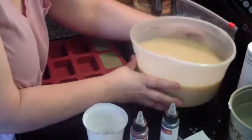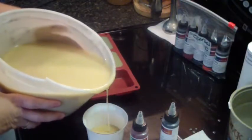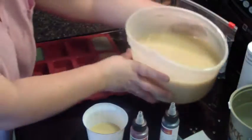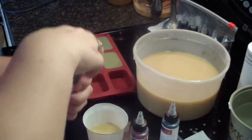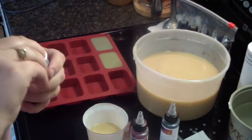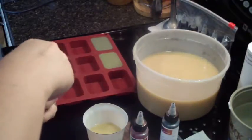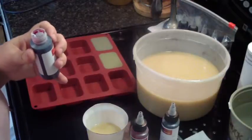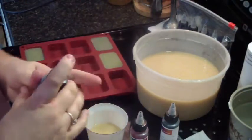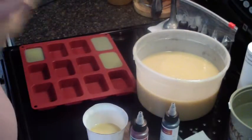Next. Okay. Plenty. That one. This one is called Wine. There we go. I'm getting this color on me because I'm having to open them. And I don't know if they'll change colors.